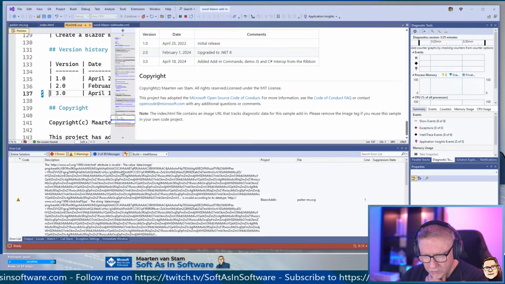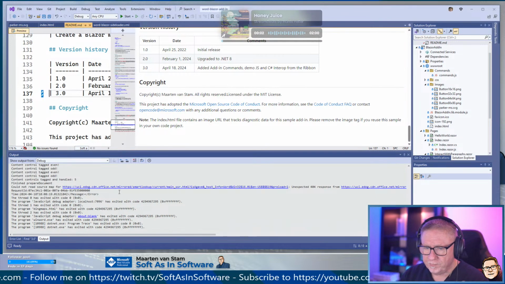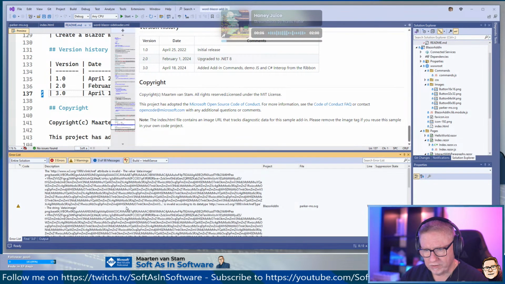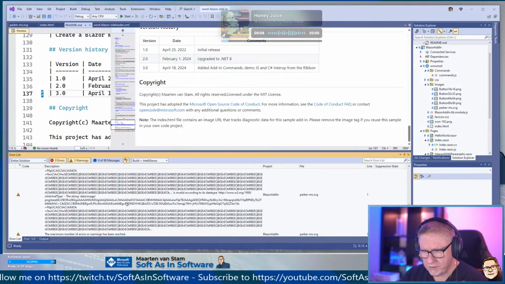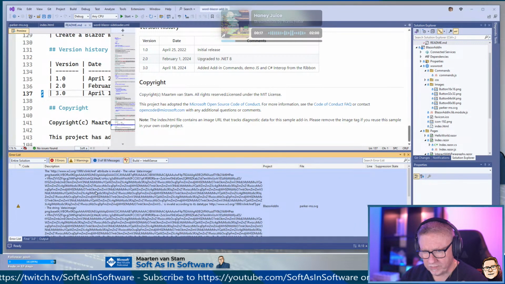So let's have a look. What's this all about? It's an image. Why was it showing the image in the output? Do we have errors in here? Why is it complaining about the images here?